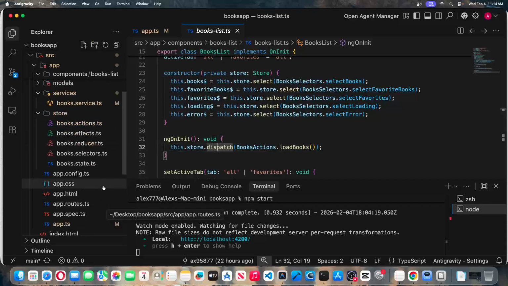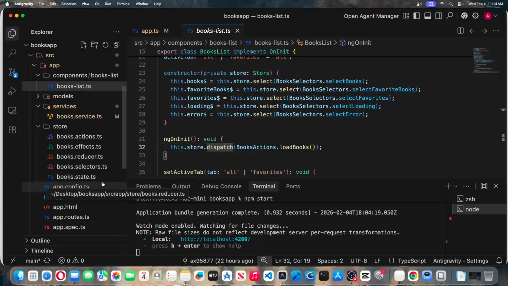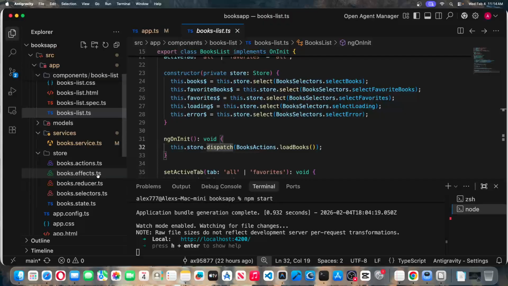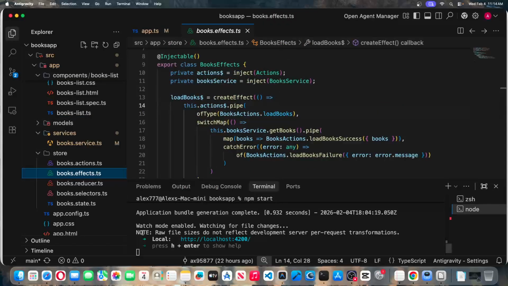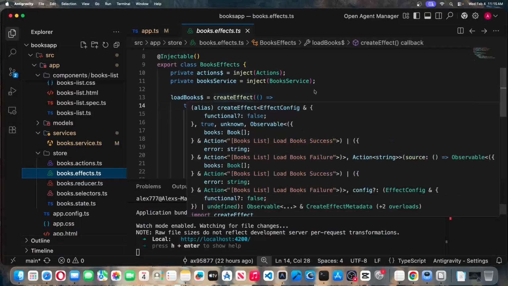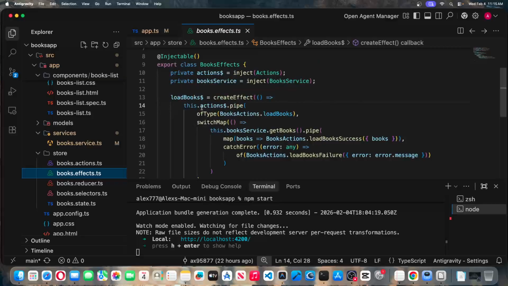So you have effects. When this load books action happens, it needs to call the API, so it uses effects. You have load books effects, which call the API using the books service.